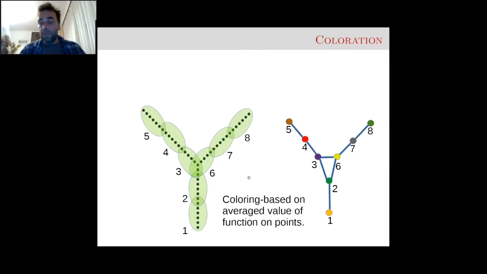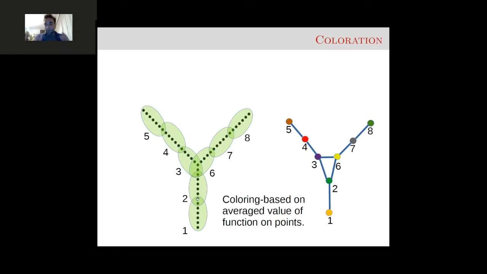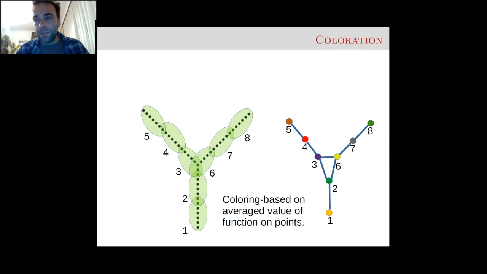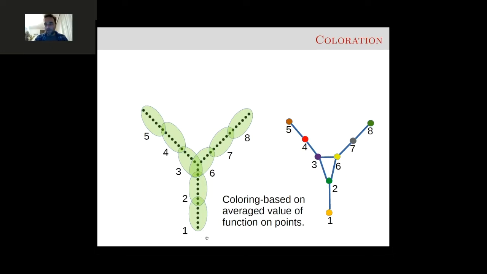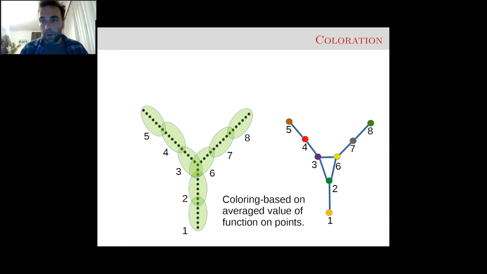And now, as I mentioned, once we have the model of the space X, and if we have a certain function defined on top of the points, think about it as the gene activity of some patients with some disease, and you want to look at the survival rate. What I'm going to do is look at the survival rate for all the points which are covered by vertex 1, compute an average, and that will give me a value of the induced function on the graph. When I do it for all the other cover elements, I'll get a function defined on the graph that can be visualized later with a proper color scale.